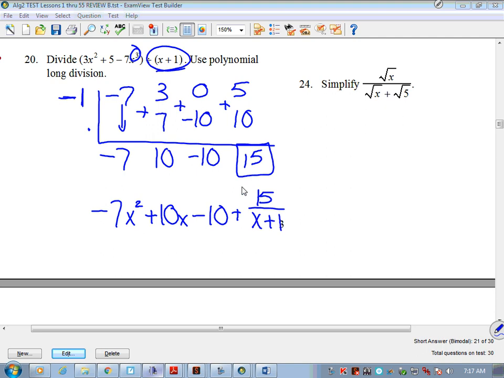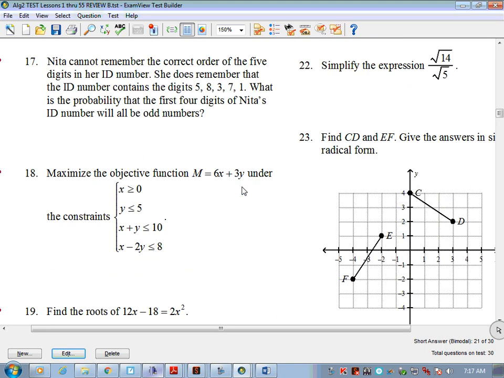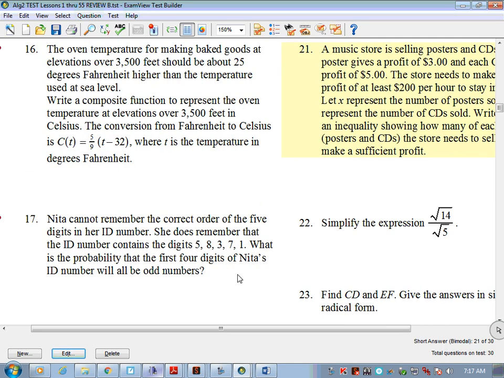Okay, so I end up with the same answer, but with really a lot less thinking, a lot less work, a lot less chance of making a mistake. So on any possible question where it says use long division, if it's possible to use synthetic division, I will allow you to. Okay, but you do have to show your work. All right, let's come up to 21.